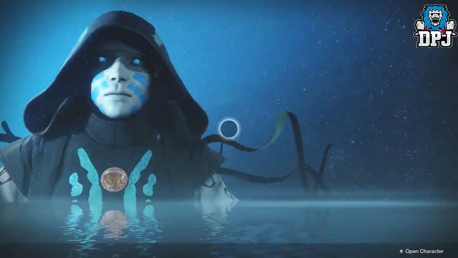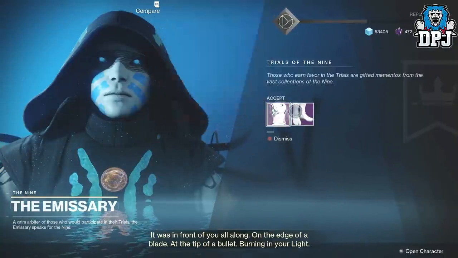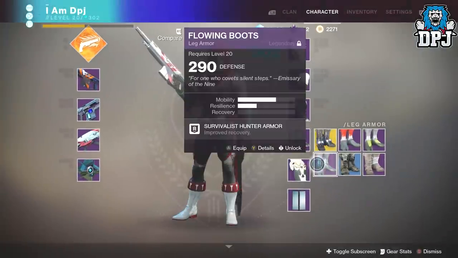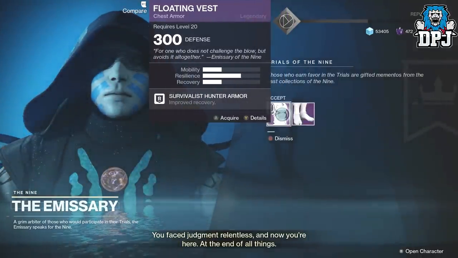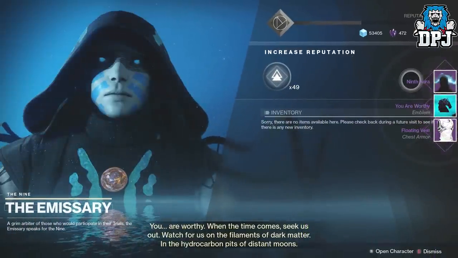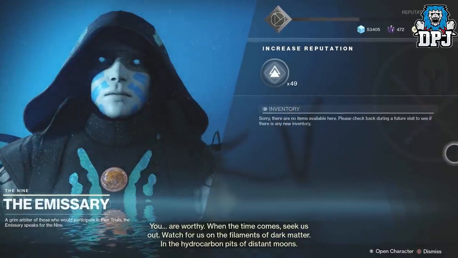Okay, so we get to pick either. Oh, is this a choice? I think, what have I got? Are these not the same things? Floating boots and flowing boots. Okay, so I'm going to take the chest piece anyway. Hey, and I got the 9th aura. I got the You Are Worthy emblem. And I also got the floating vest.